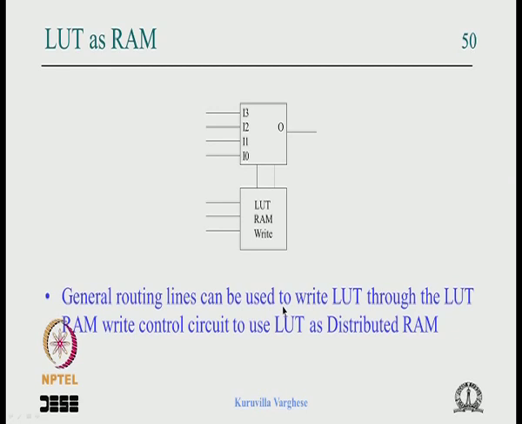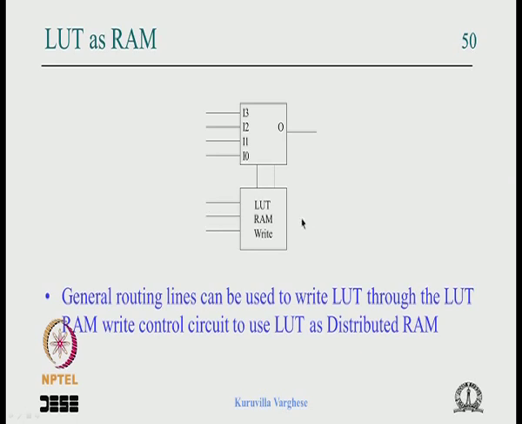This is a summary, and we also said that the lookup table is nothing but a 1-bit memory. When it is a 4 input lookup table it is a 16 by 1 RAM, and the RAM write is usually controlled by the configuration circuit, because the lookup table is written during the FPGA configuration. If by chance a lot of lookup tables are not being used in your design, this memory goes waste. So the write control is also available to the general purpose routing lines.